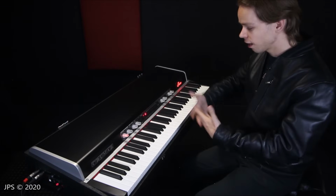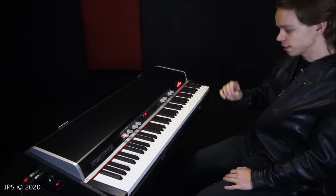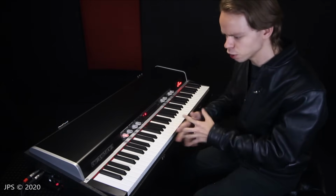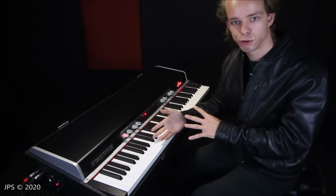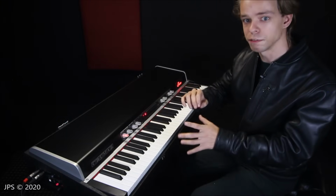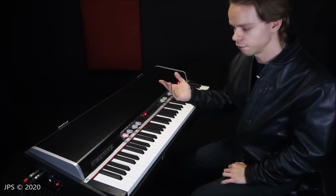So after checking out all of the features of the Crumar 7, I think now it's about time to get to listening to how it sounds. I didn't really talk too much about the peripheral options over here on the side. You've got two different USB ports. You've got a DIN MIDI out. You've also got a switch that changes the level of the output. You can have it be on low, medium, or high, which is an interesting detail I've never really seen.